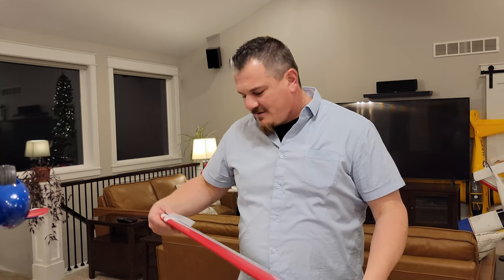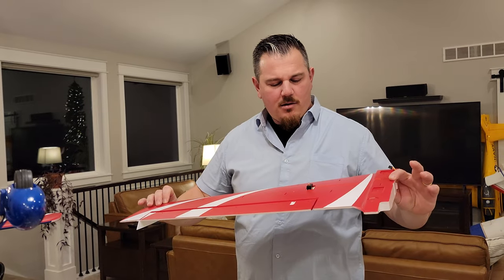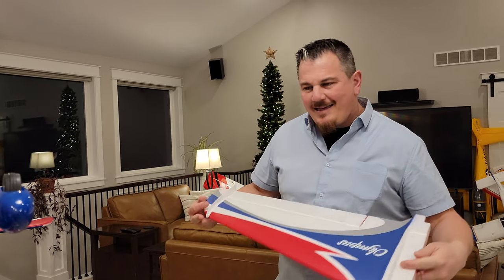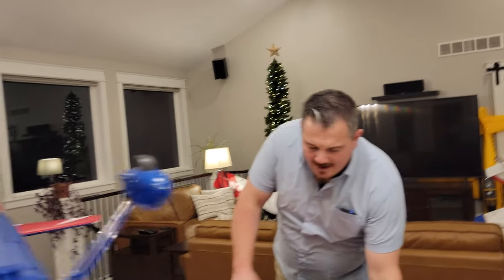We could make a flying wing out of this thing. Who needs ailerons? Yeah, I mean, we have a rudder. It's 3-channel. Good enough for me. 3D performance might be a little lacking. Yeah. So I think it would be wise to assemble our control arms on this. So let's do that while we've got easy access, okay?